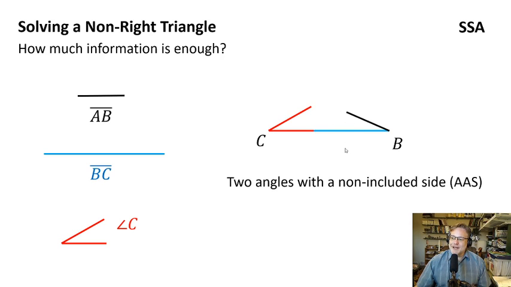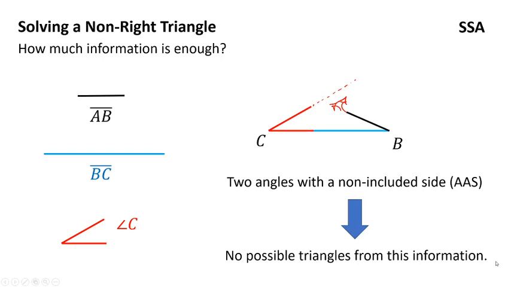There's no possible triangle that I can make from this because there's no way that I can connect this point here with any point that's on this angle here. There's no way that I can connect this line to anywhere on that line. So it's just kind of dangling out there in the wind. It has no place to connect to. So there are some instances in which you're given a side, a side, and an angle, the angle being a non-included angle, in which there is no possible triangle that can be created from that information.